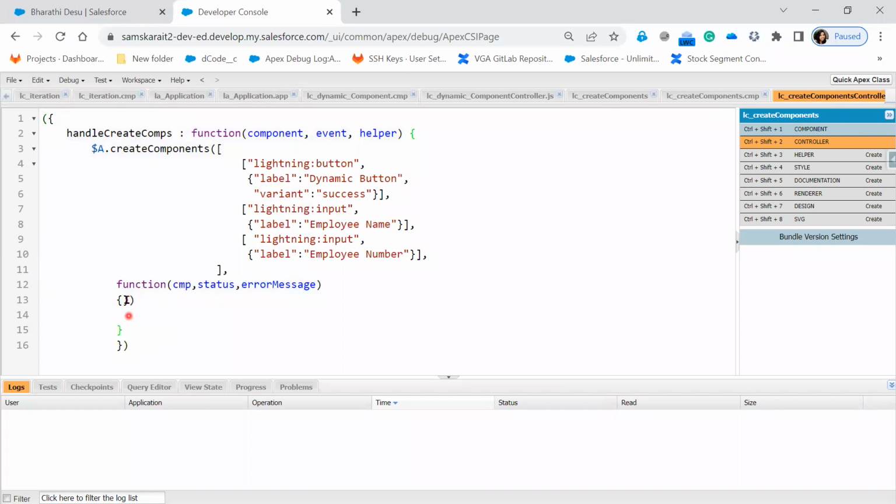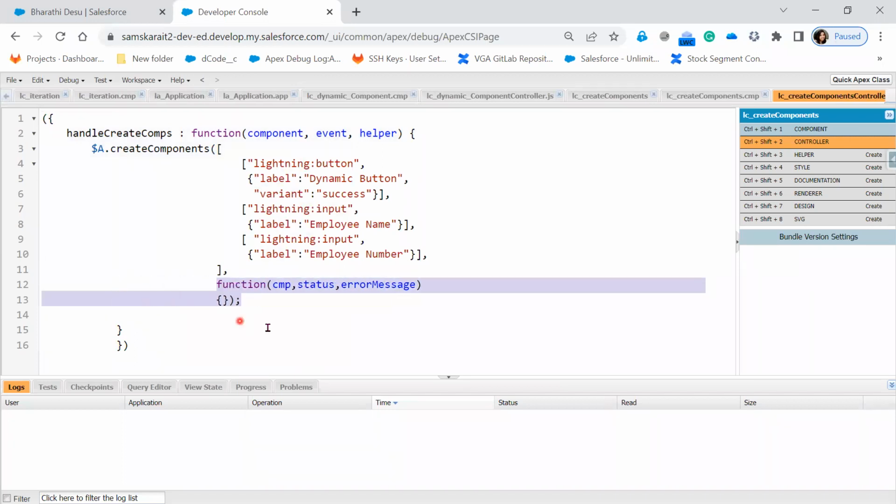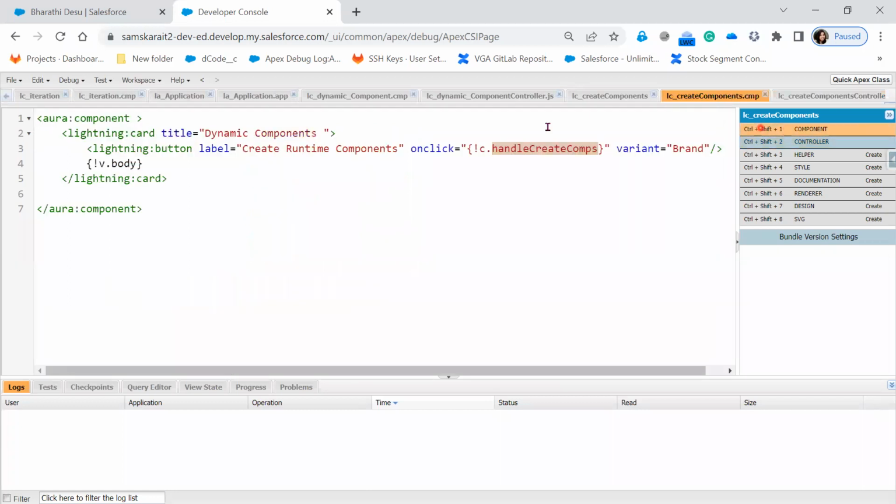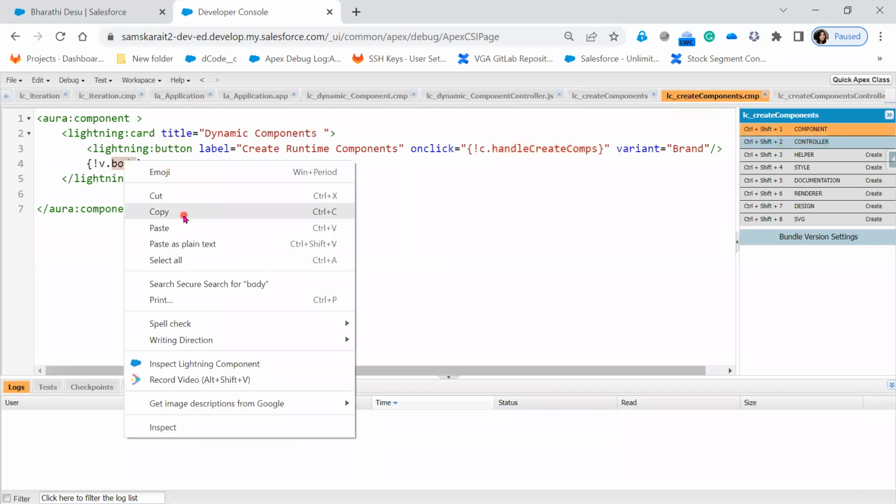We need to check the status. If it is success, we have to push the component. So we have to check status here. If status equal to success, if it is successfully implemented, then we want to store the data back to the body.